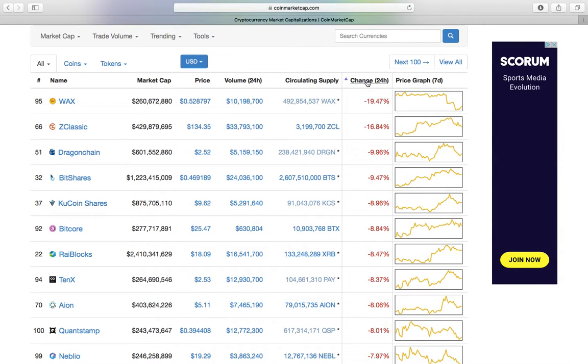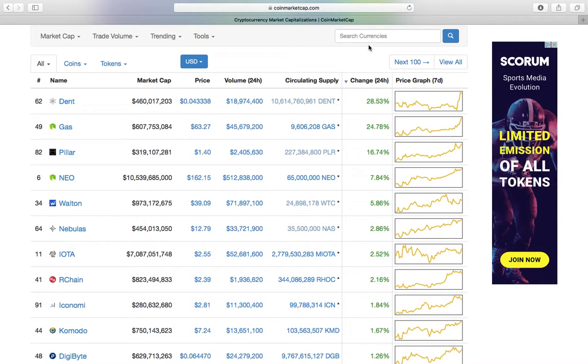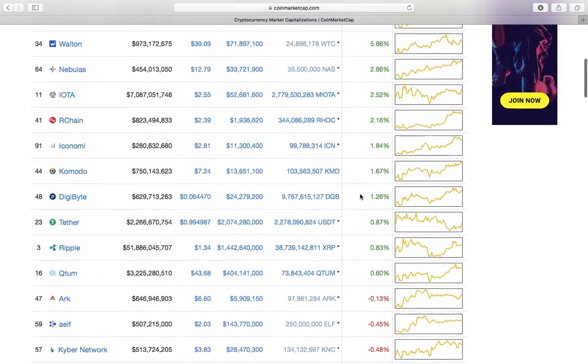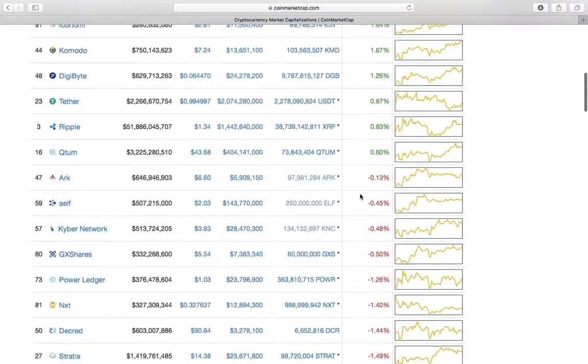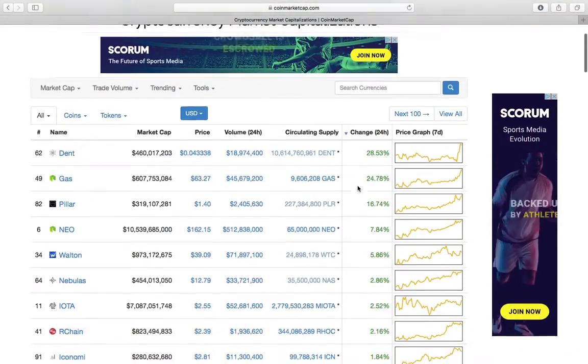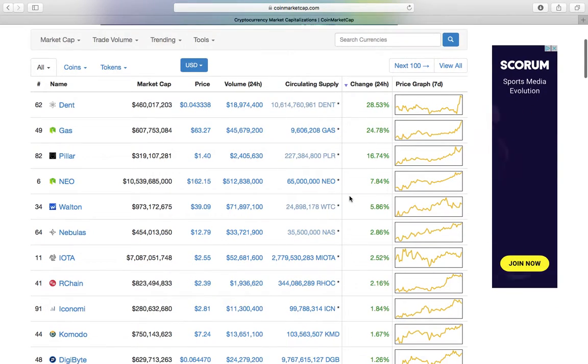All right, so I use this a lot. I also like to see what's going on the other end, see what's been improving the most. What's the market look like in general? Is there a lot of green? You can see here there's only a handful of coins that are in the green today. A lot are in the red, not by much, but it is a volatile market, and you'll see red, green, all green, all over the map.